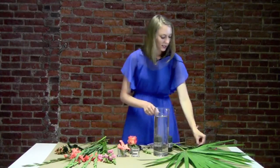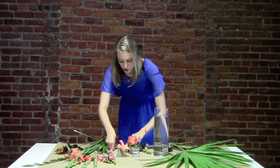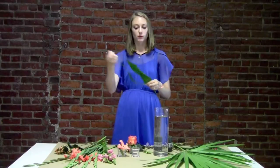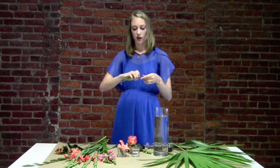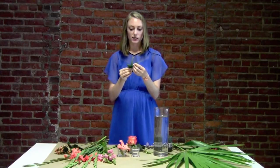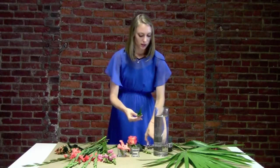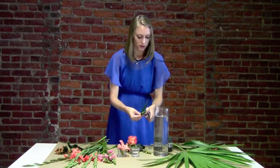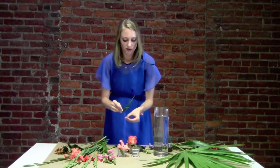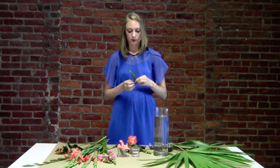Now, we'll take a little bit of aspidistra leaf, and I'm just going to cut this aspidistra leaf into sections. Really lightly cut so you don't cut your table. Pull it off. And then with this one, we're just going to kind of accordion style fold, cupping it right at the base so that we can fit a stem inside, and twisting it up.